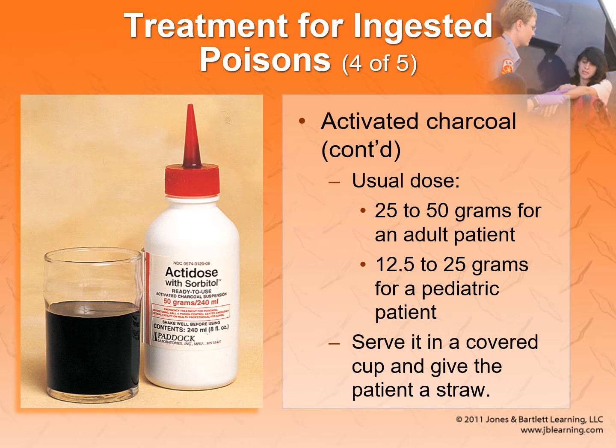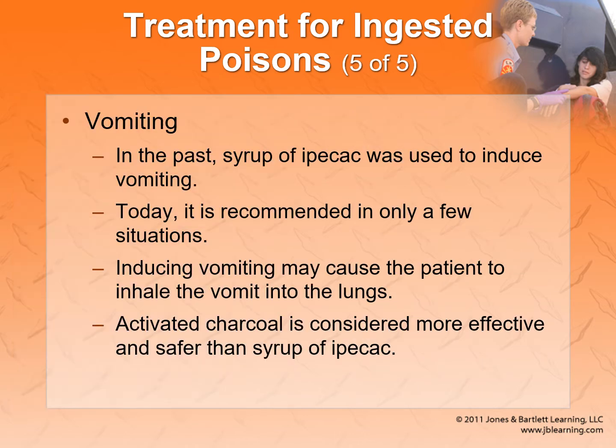So activated charcoal looks like that. It's pretty gross looking, which is why we want to cover it in a cup and give a straw, because we don't really want the patient seeing the gross thing they're drinking, right? The usual dose is 25 to 50 grams for an adult patient and half that for a pediatric patient. So that is also something that is testable, okay? So know what activated charcoal is, when you can and can't use it, and the dose.